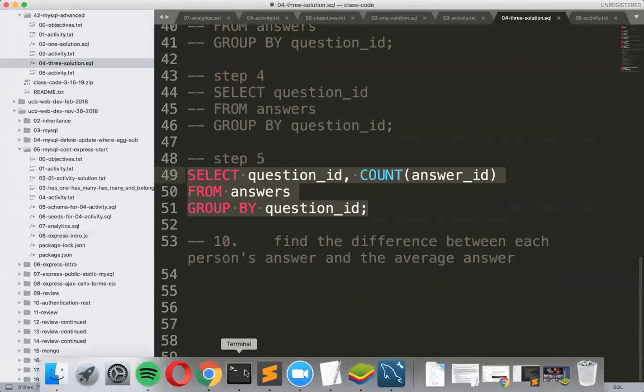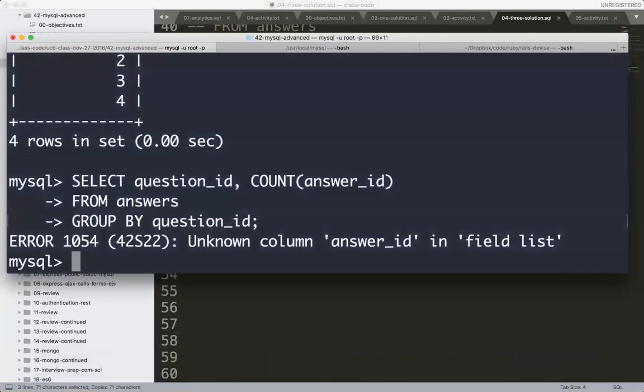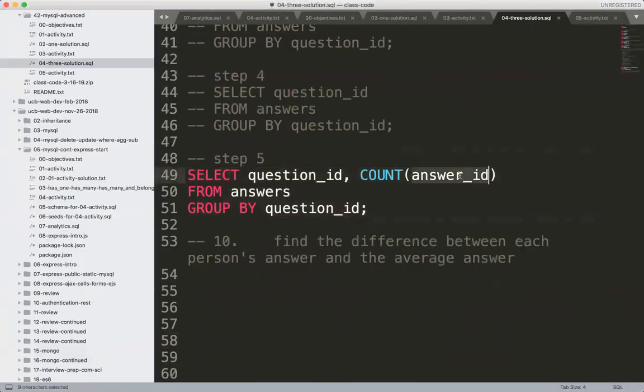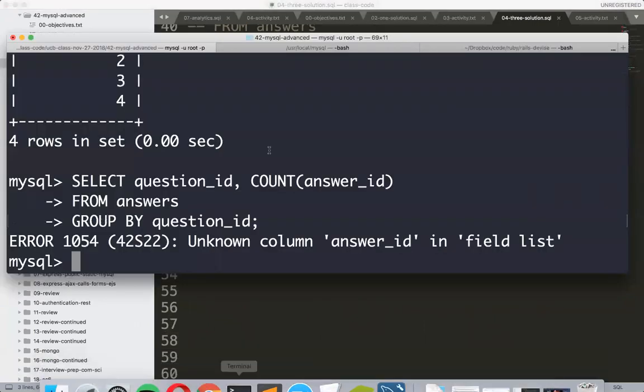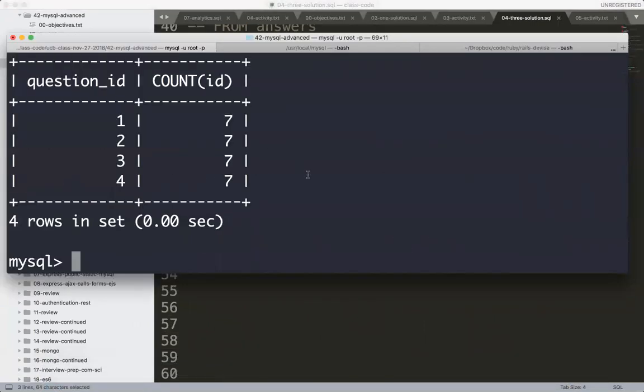There we go. Copy that. And unknown column answer ID in field list. So that should be ID maybe. We'll change that up. And it says 7, 7, 7 right here. And that's correct because we gave 7 answers per person.